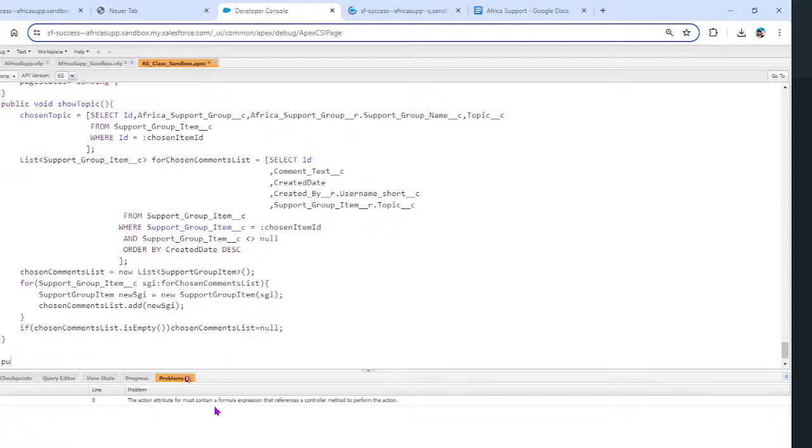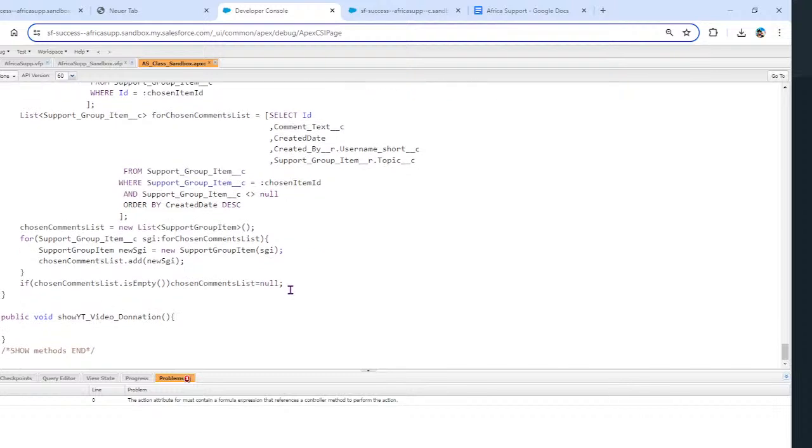Let's say it's gonna be public void show video YT underscore video because it's a YouTube video for donation. Yeah, let's see if it's enough, and we should do it. I think we can just do it like this. By now we don't need a parameter. Is it better to use a parameter? Actually, doesn't matter.